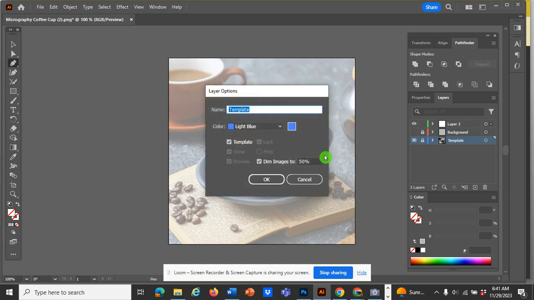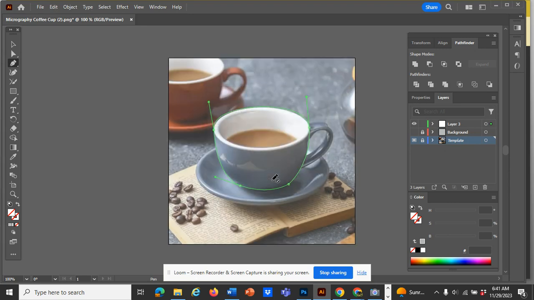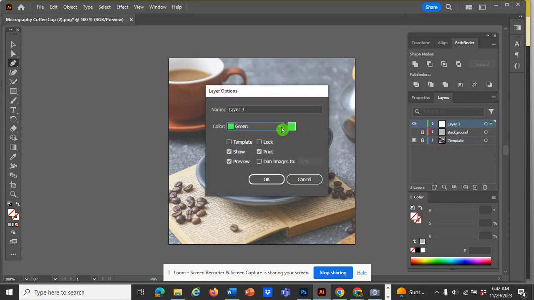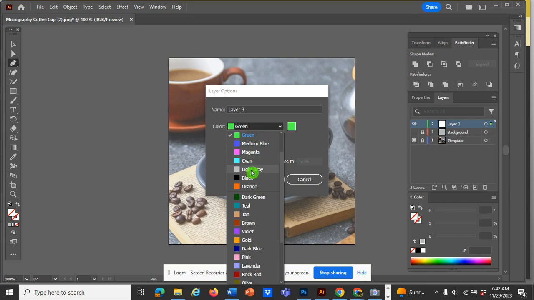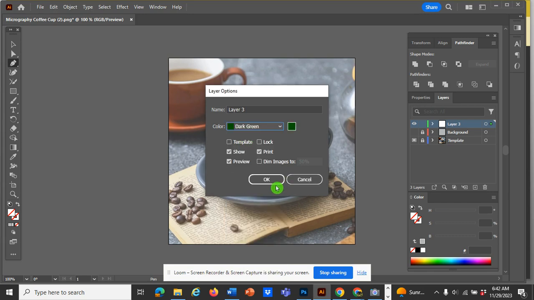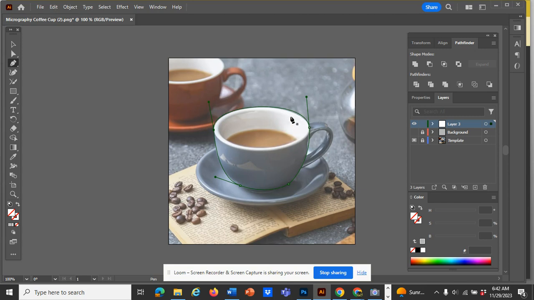So let's double click on that. Let's make this like 80%. Okay, just wanted to dim it down a little bit just so we can see our contour right there, the line or the path. So if I double click on this layer now, bring that up, I can change this from green to something darker. I'll say dark green. And now we can see that better.